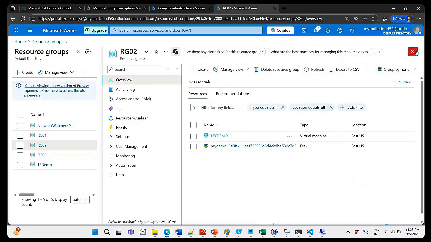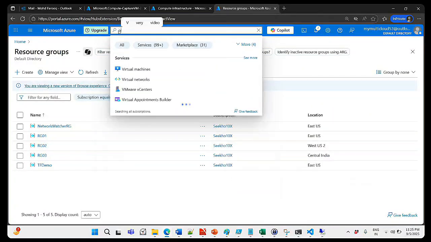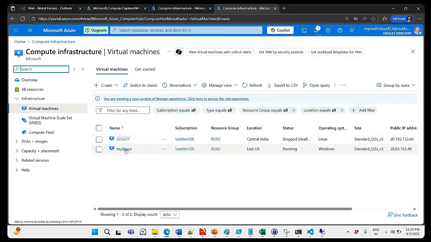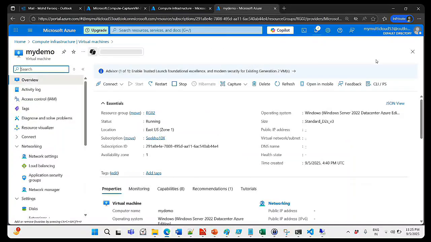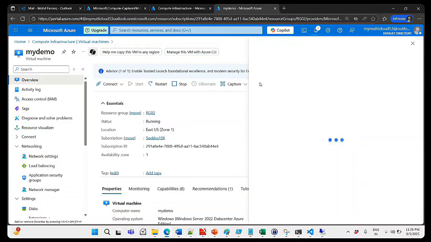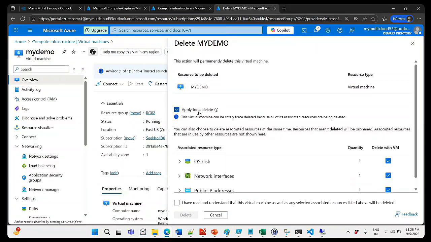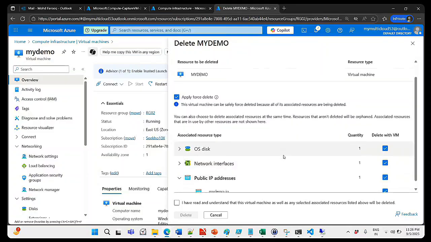So what we will do right now, I will go to virtual machine. I will click on my demo. Now from here I will try to delete. Once I try to delete here, apply force deletion, everything is selected: my OS disk, your network interface, your network IP.